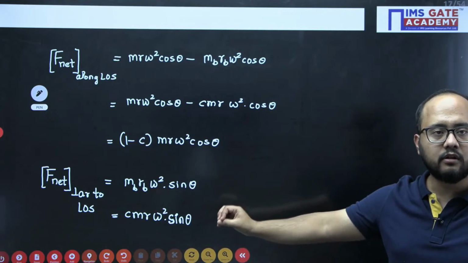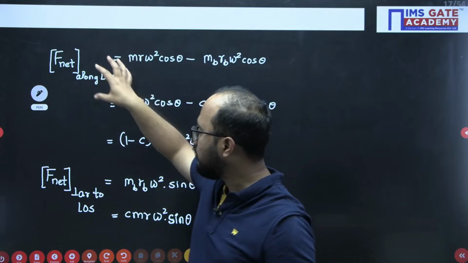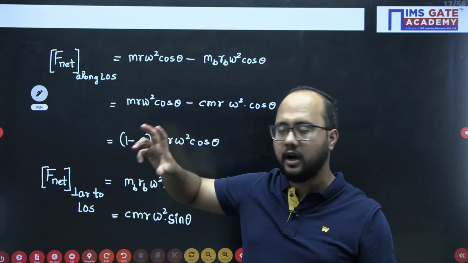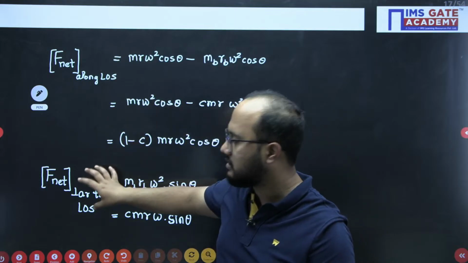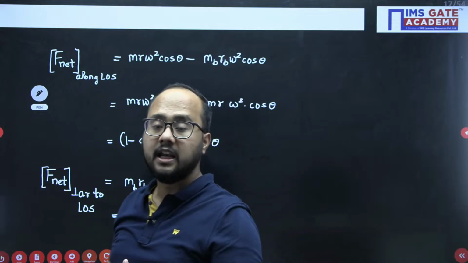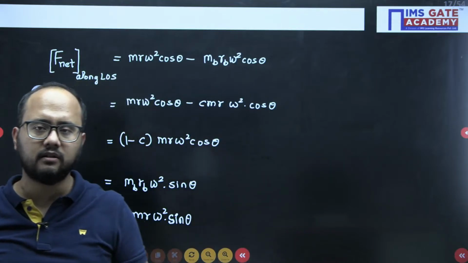Perpendicular to the line of stroke, and also along the line of stroke, the resultant answer will be the square root of the sum of the squares of these two values. Under the square root, the square of this value and the square of the other value will be there, and you will get the resultant answer.